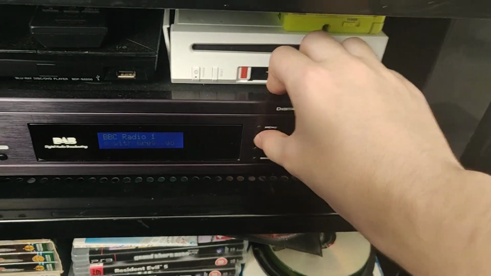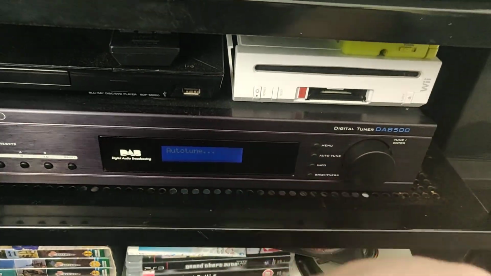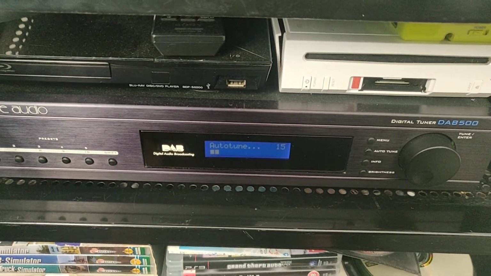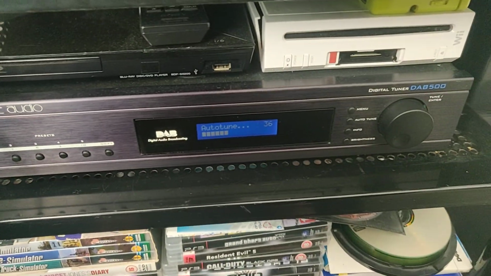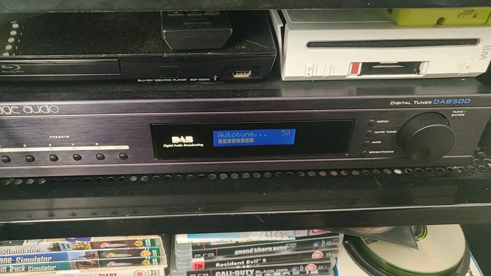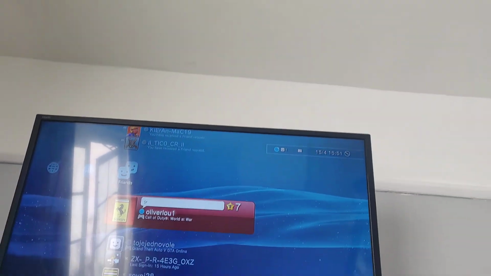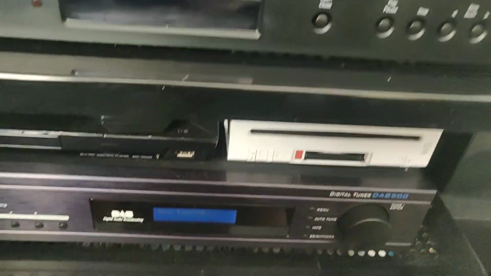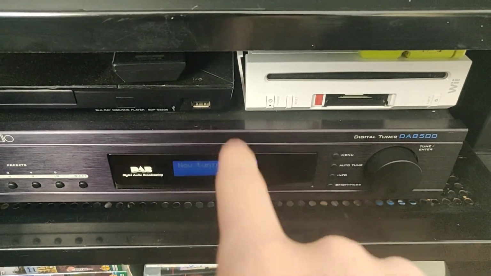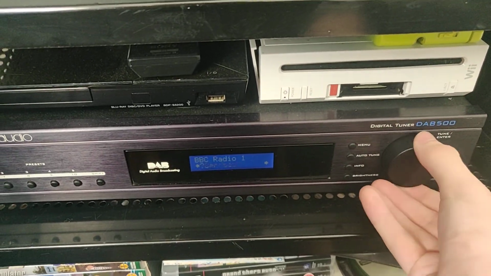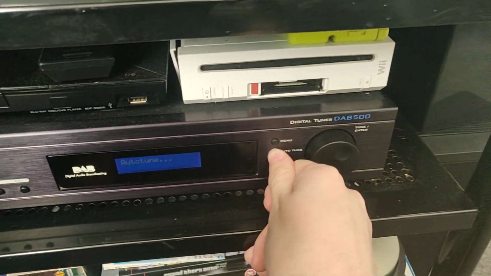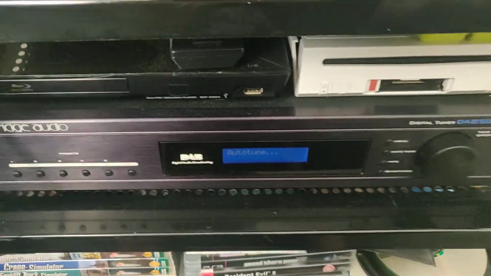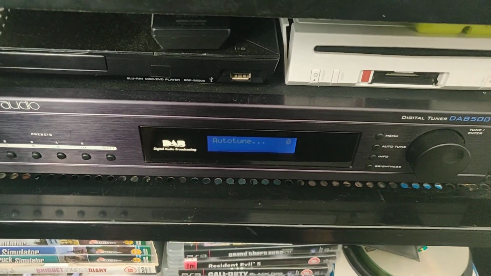Obviously the next thing you can do is a quick auto tune. If you press it once, a quick auto tune is sort of like a quick tuning, so it does it quickly and it doesn't look as hard. My radio aerial is up on top of that TV up there somewhere. But anyway, this is a quick one, so it might not find as many stations. If you hold it down, it does a full auto tune, which will make it try and find all of the stations in the area.